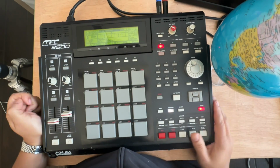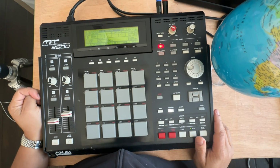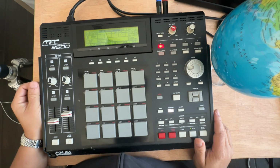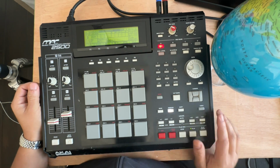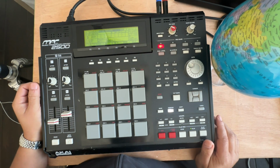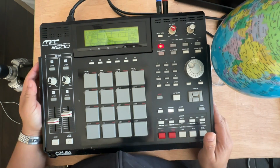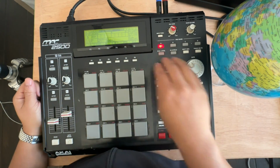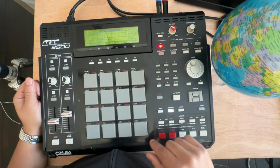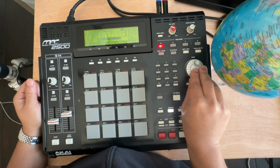All right, I'm gonna add one more change up to this. We got the main loop, which is really just a sample. It's just a chop for a little change up. Let's see if I can get a third one in. 3, and let's go down to the program. I think it's break 6.